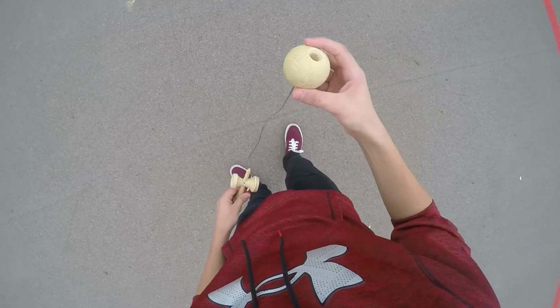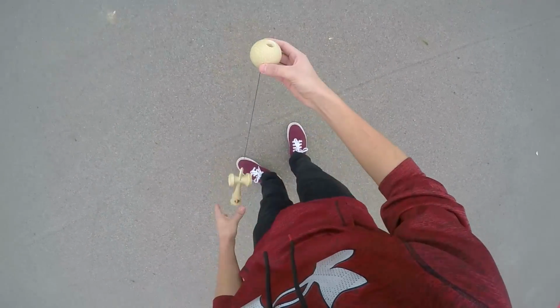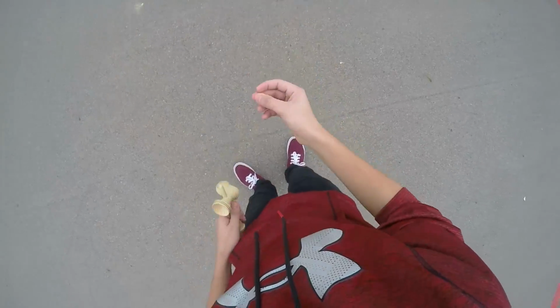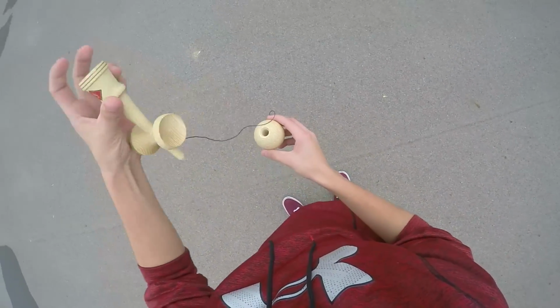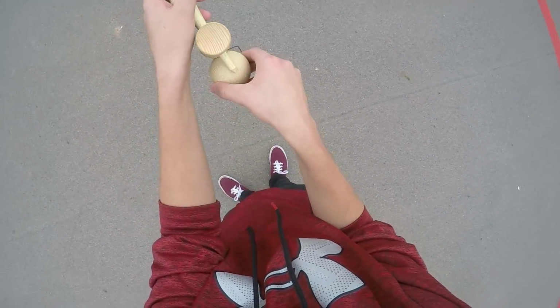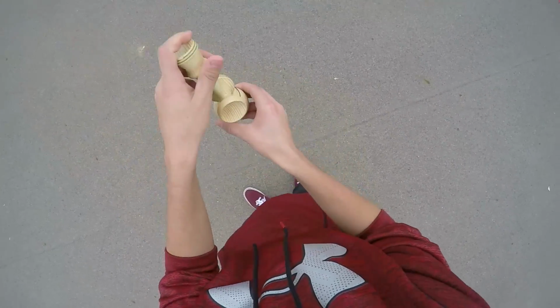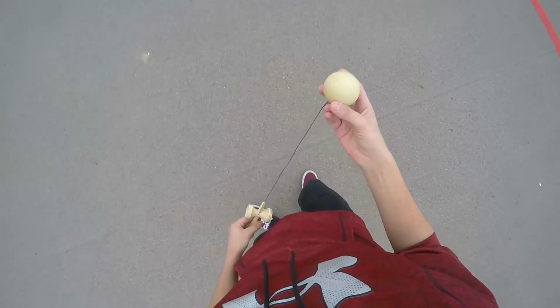The other way I've seen people do is you just grab the tama like this, regular, like you're gonna do a lighthouse, and you get it in between your thumb and your index finger, like this, so it doesn't touch your thumb or your index finger. Okay, so anyways, fine. They both have their pros and cons.